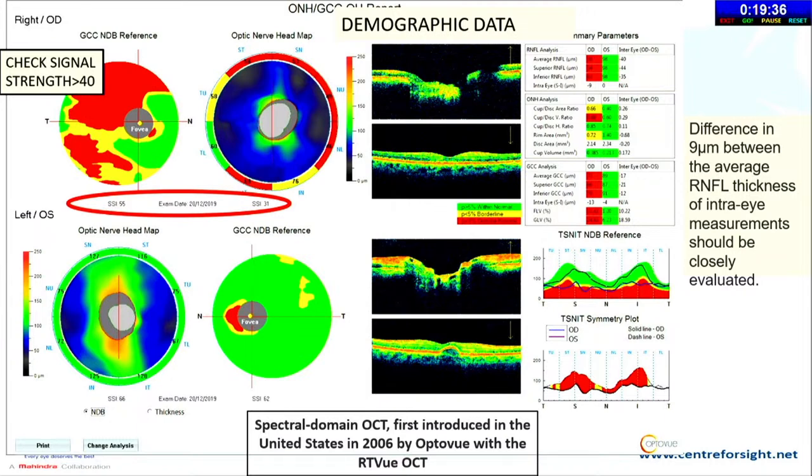When you are doing the macula, the patient is looking straight ahead, so you are able to catch all the signal strength very well. When you are taking the optic nerve head, you are asking him to look a little on the other side. So what's happening? The iris comes in between. As a result, your signal strength automatically decreases.